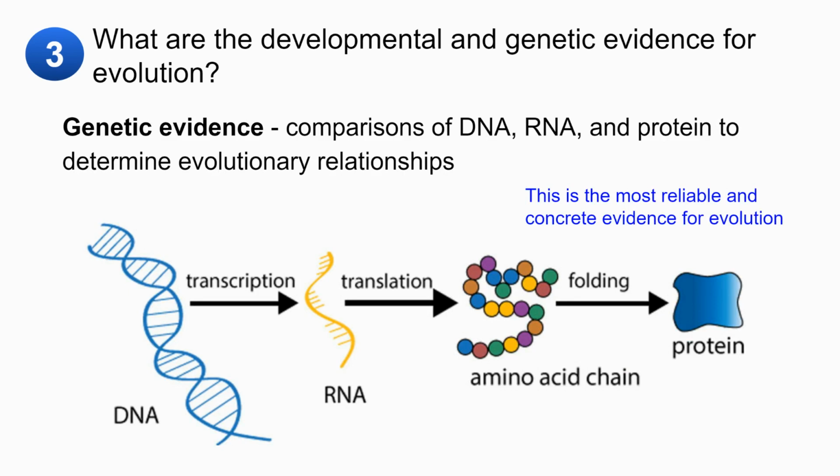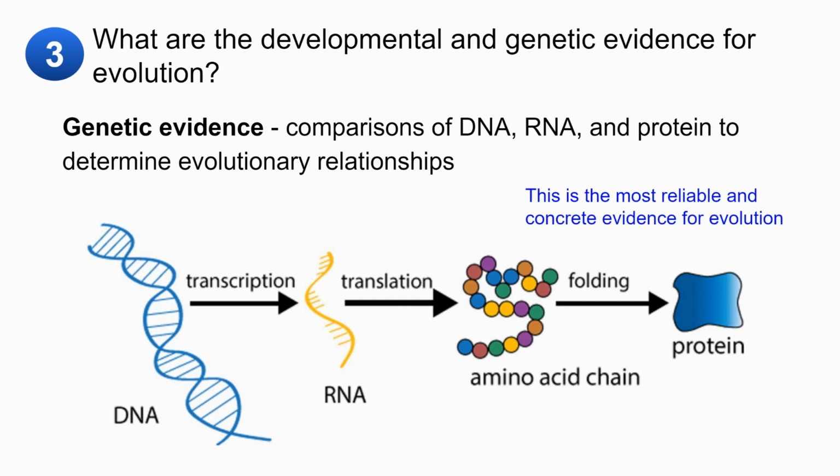Last but not least, there's genetic evidence for evolution, and this is the most reliable and concrete evidence there is. All living things possess DNA, and what makes up that DNA is the same across the board. The use of that DNA is also the same. Genes code for proteins, and proteins are composed of amino acids. Those proteins will perform specific functions that will give cells unique abilities if they express the genes that make those proteins. If we compare the genes that living organisms possess and compare the structure of their proteins that those genes are making, we find that there are similarities, then we have genetic evidence for evolutionary relationships.